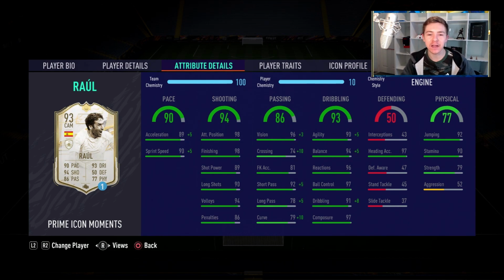Now we come on to the dribbling, which is another area where this card is decent. I don't think he's as agile as the 90 agility suggests on his card. I don't think he's as fluid as other forwards, but you can tell he's got really good ball control and he is composed with possession, which obviously is very beneficial.